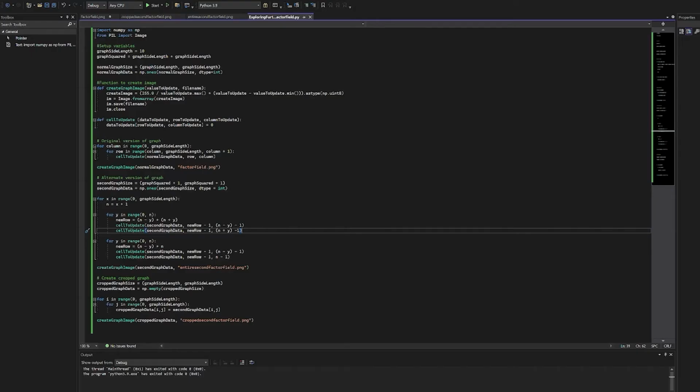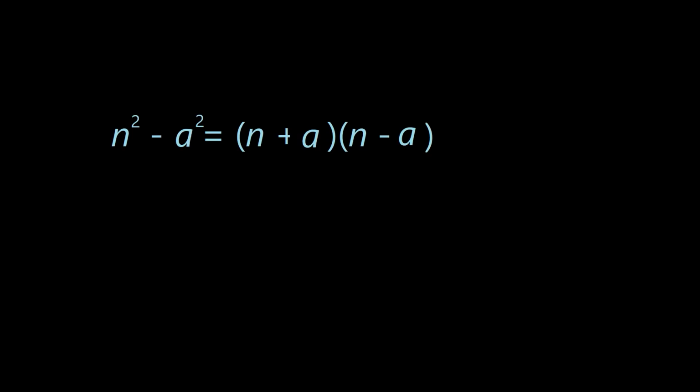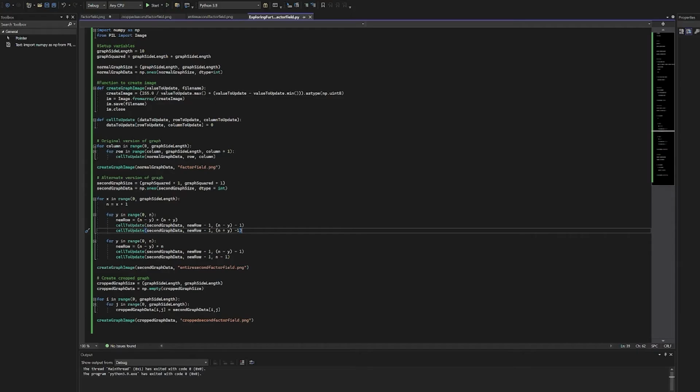The only difference between that and the equation I'm actually using here is that I'm using the more generalized version of that equation, which is n squared minus a squared equals n plus a times n minus a. That's what we're really going into.